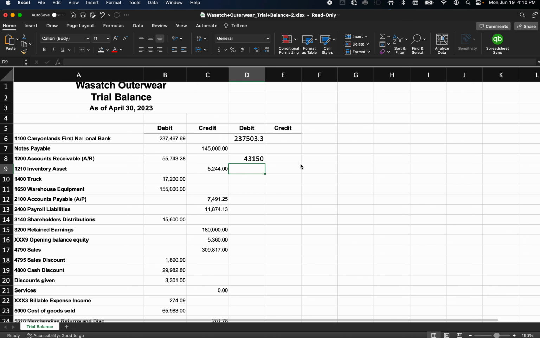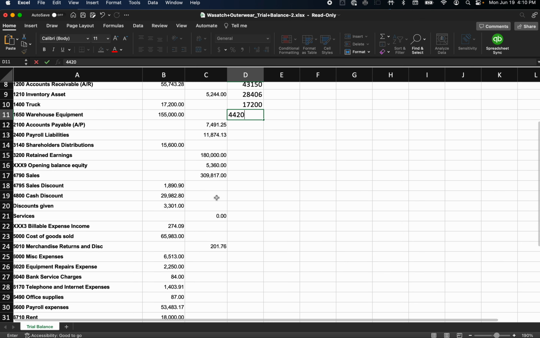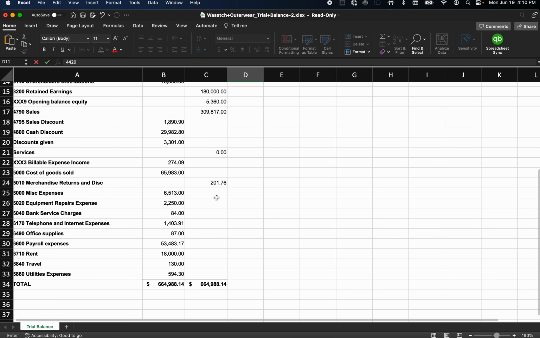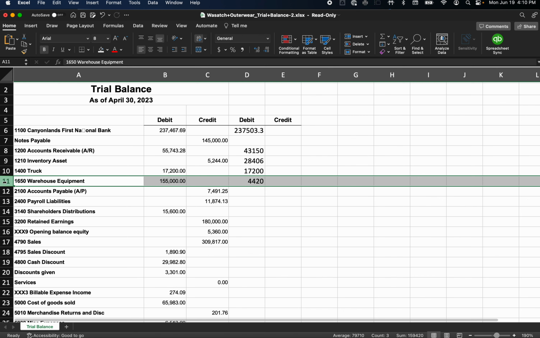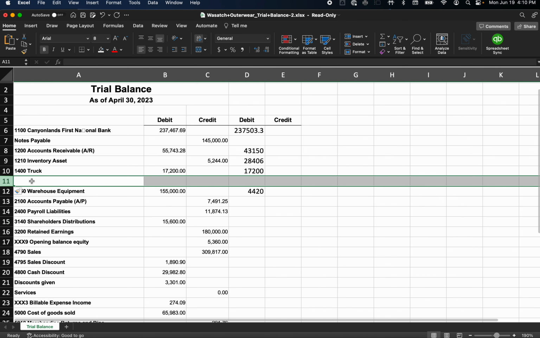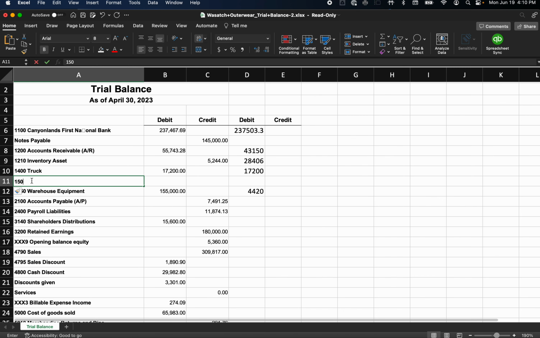Inventory asset needs to be here. 17,200 for the truck. 4,420 for furniture and equipment. Warehouse and equipment. This doesn't even have furniture and equipment, so maybe that's a big part of what needs to happen.